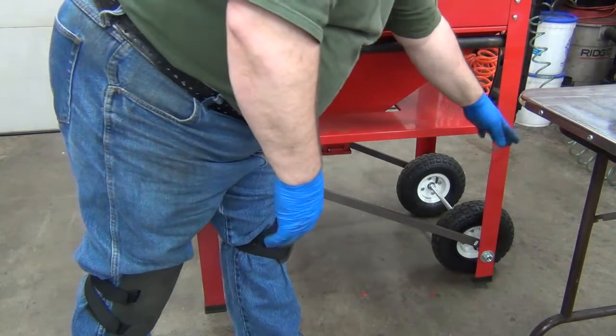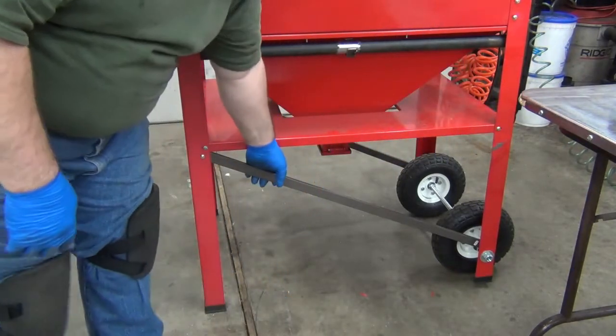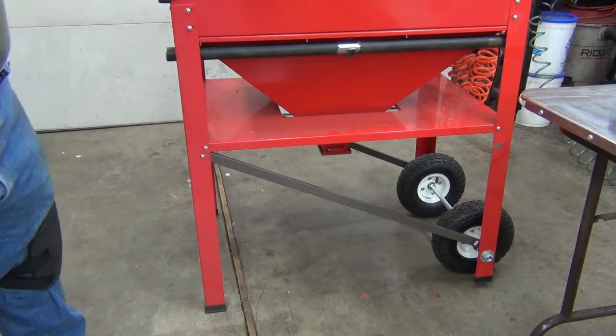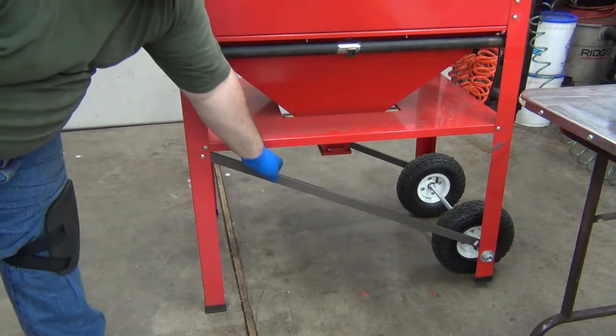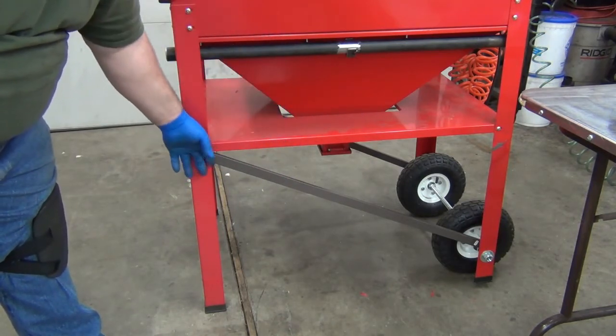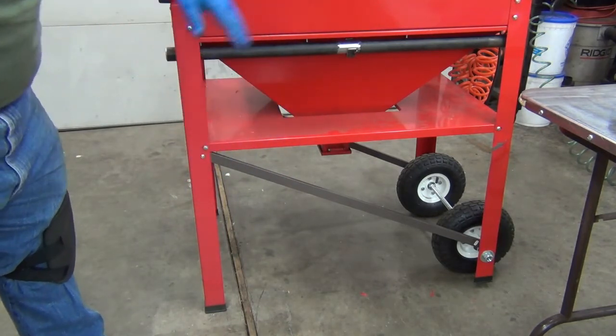I pushed it back and bent it back out. I've got some leftover pieces — the same kind of metal that's in the top piece, leftovers from those 10 by 20 carports — a little piece of rectangular tube. It's jammed in tight, and I put a screw in there just to keep it from falling out.